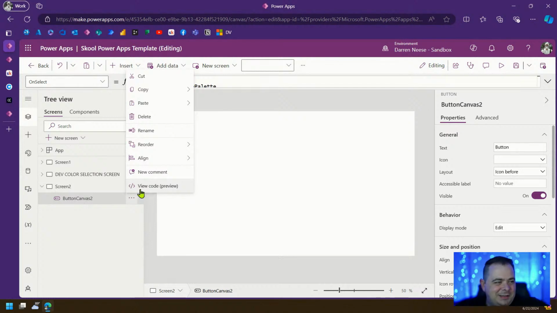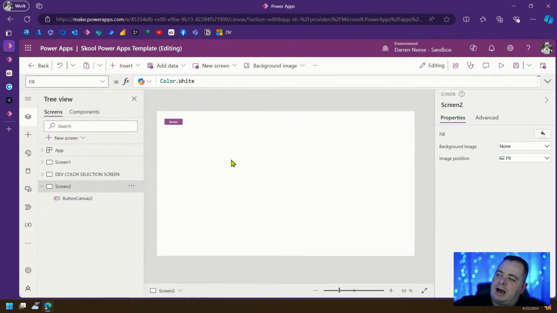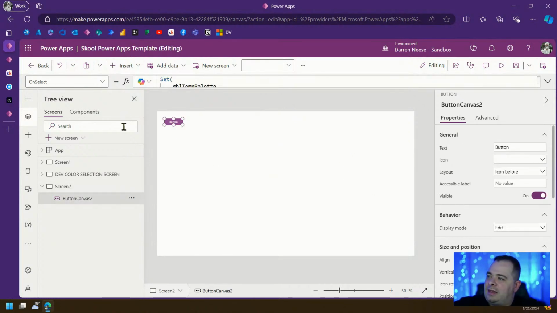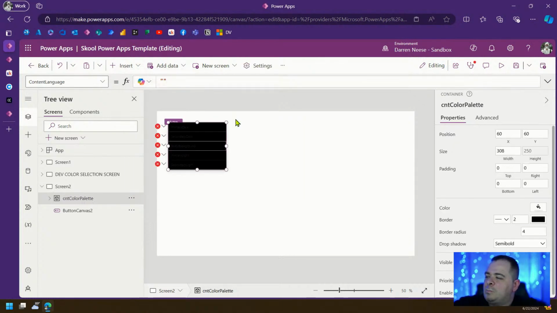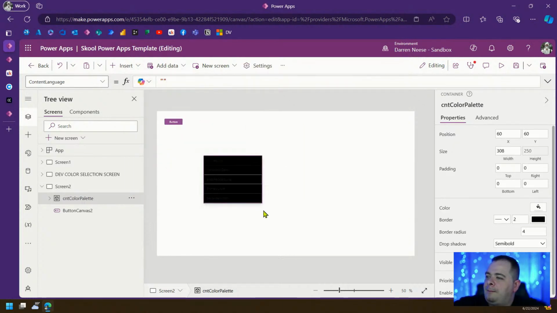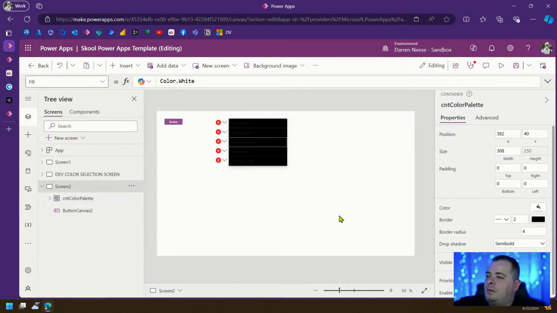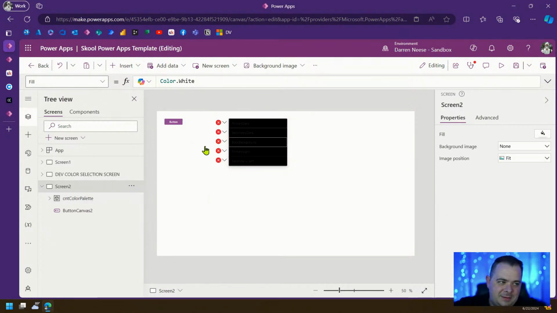This sort of is a little confusing if you ask me. You might think, oh, I've got a button that I just copied, and now I want this button to look like that one, right? And you go in here and you say, okay, well, let's paste the code. Look at that. So there we go. Now we've got some errors, right?